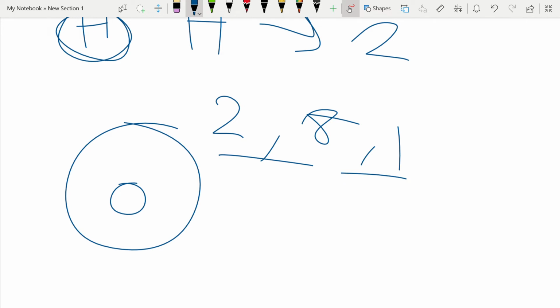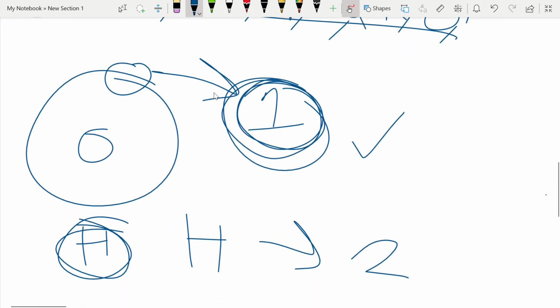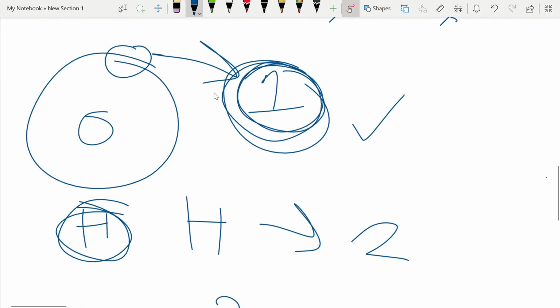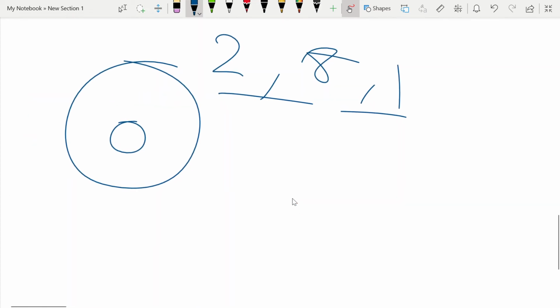Now, elements, I haven't told you what an element is. What is an element? All of this that we were talking about, hydrogen, helium, the pure type of atom, meaning gold. Gold is an element because that's the purest. You can't break down gold into anything else. You can't break oxygen into anything else. While you can break down water into hydrogen and oxygen, right? So those are elements. Now let's get back to our valence.